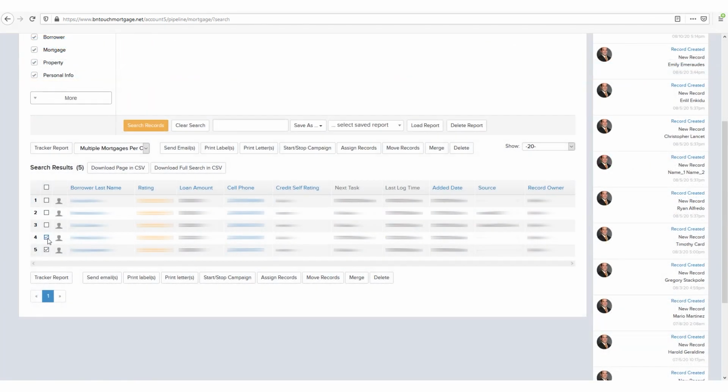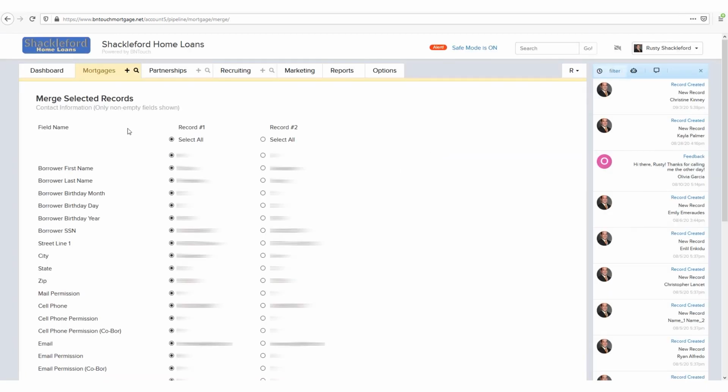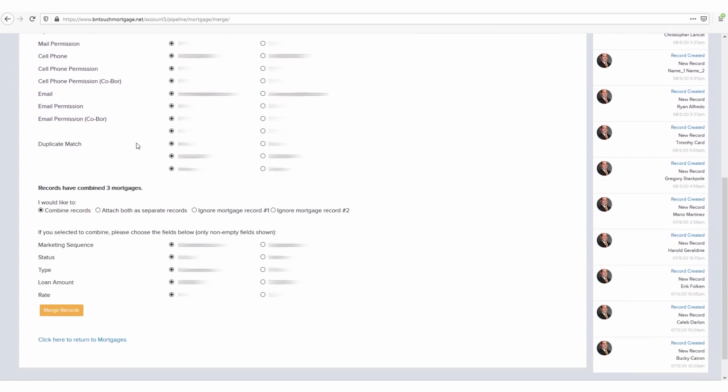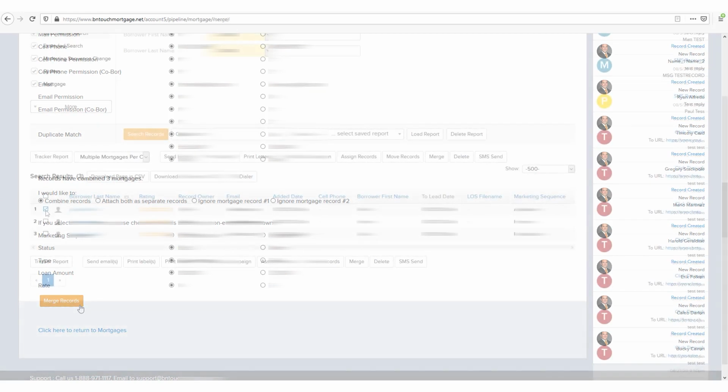If you have selected only two records that are assigned to the same user, you can use the Merge button to sync the information in both records into a single one. You will be shown a list of information for both records, and you can choose which record's information will be kept in the new file using the radio buttons. You can use the Select All buttons at the top of the list to mark all subsequent fields for that record. Then, you can select to combine them into a single record, copy the information to both records, or simply import the selected information into either of the records and leave the other untouched.